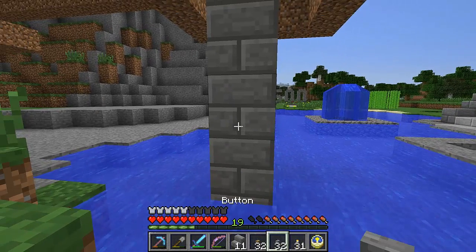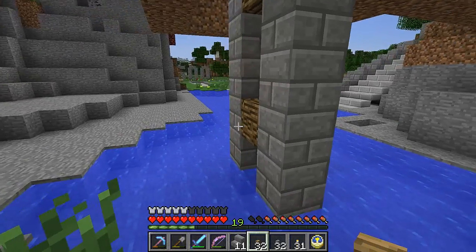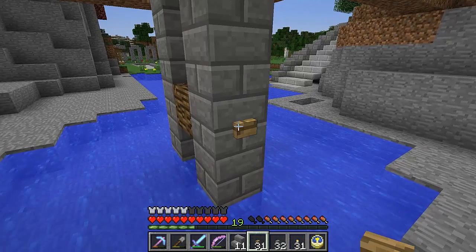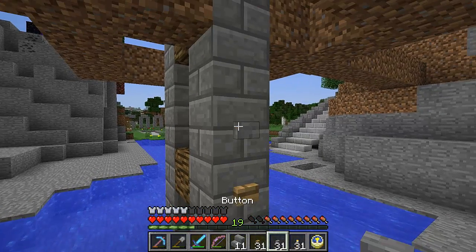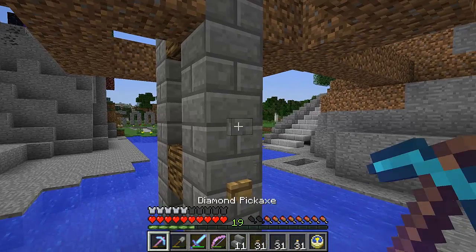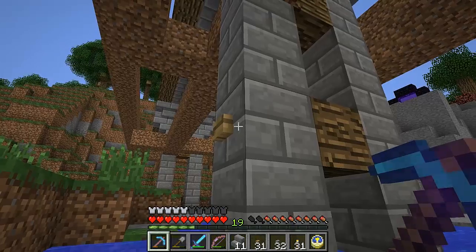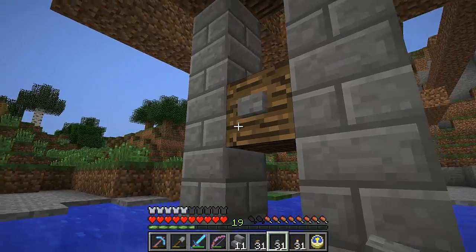Alright, so I have the two buttons here, and these are a redstone contraption, but we're not going to be using them in redstone today. We're going to be using them for cosmetics. I'm going to be using these wooden buttons on the stone, just because if I put a stone one on stone, you can't really see it. It doesn't stand out that well, especially if you're far away. So we're going to use the wood on the stone, and where necessary, the stone on the wood.